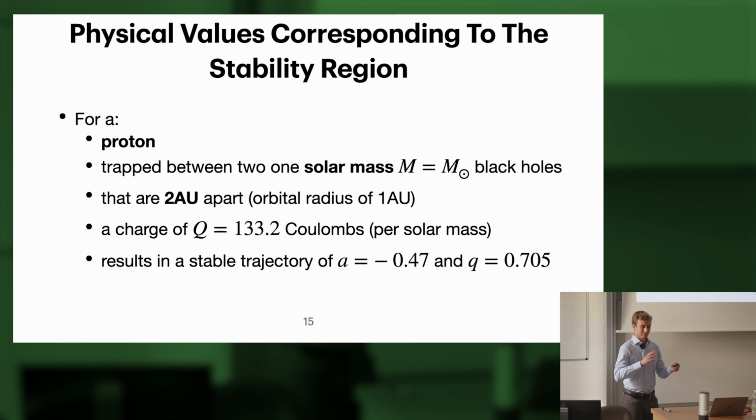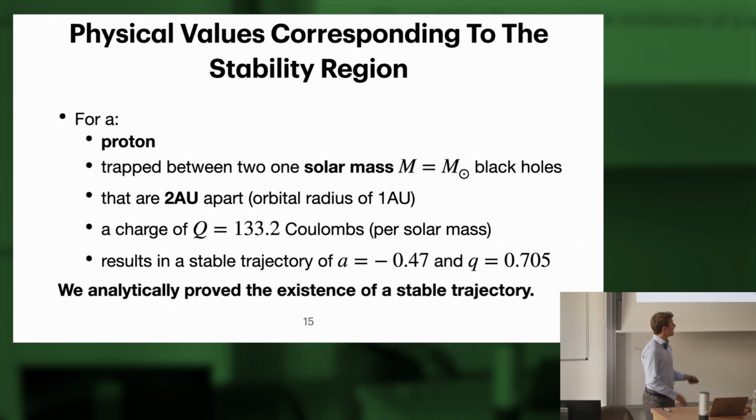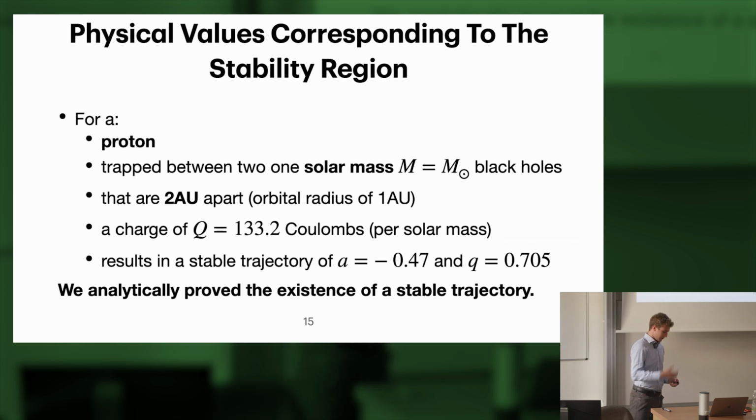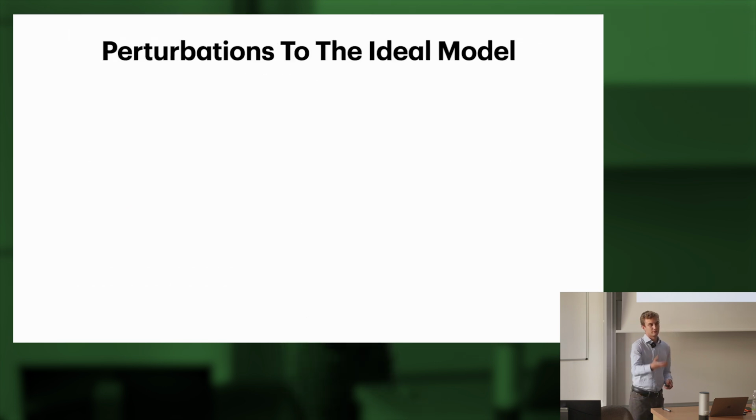What these slides mean is that we analytically proved the existence of a stable trajectory. That is all you have to take from the previous slides. But this is quite exciting, because we have shown that by gravity, analytically, we can trap some particles within the black holes. However, this was an ideal analogy, and life is not ideal.